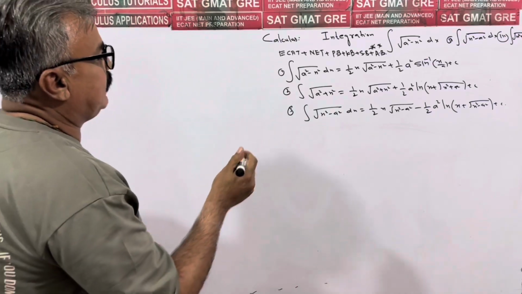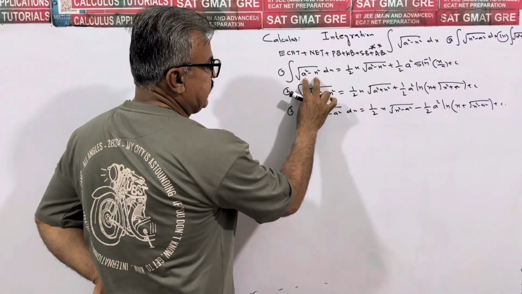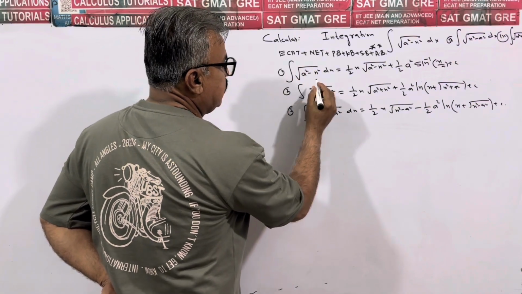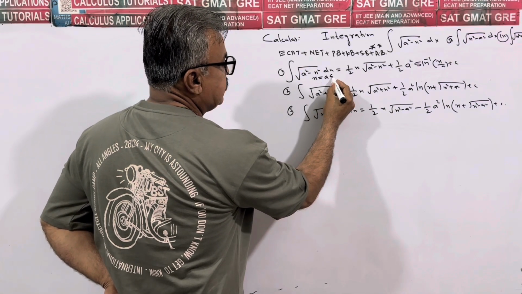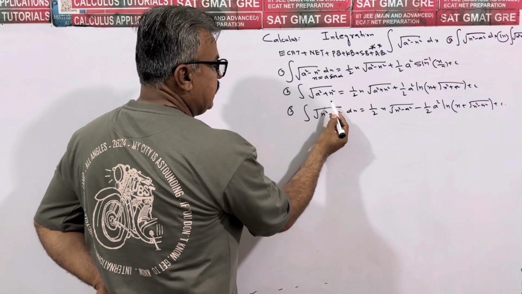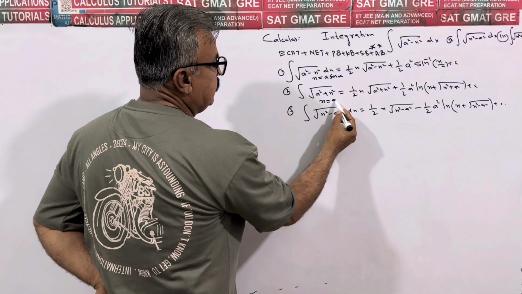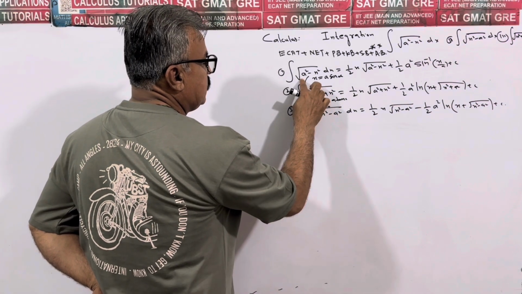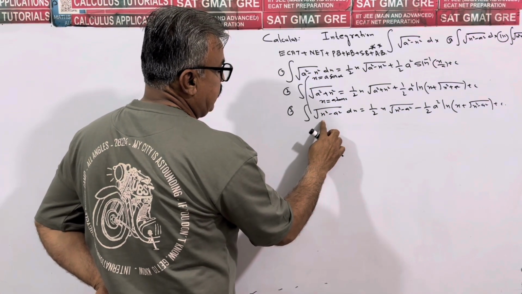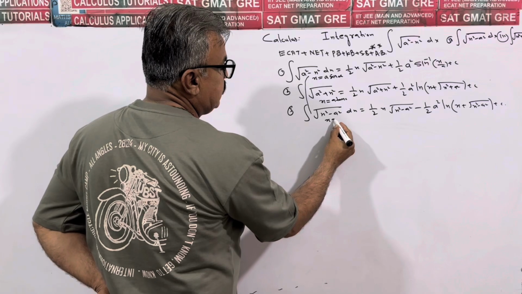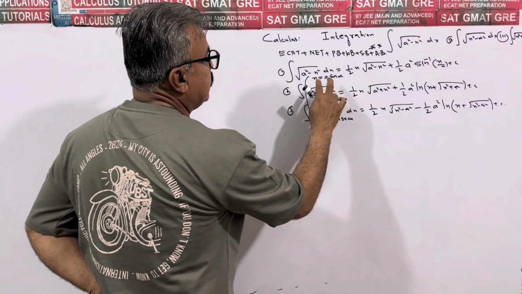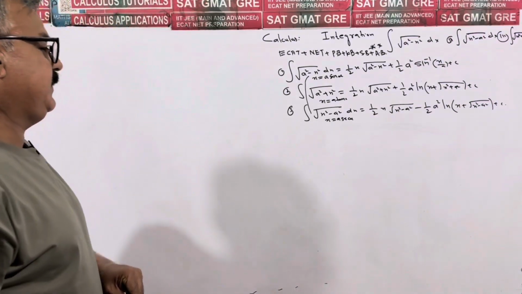I have already told you, let me tell you again. If we have a square minus x square under a root, or whatever the power is, always suppose x is equal to a sine theta. In the case of a square plus x square, x is equal to a tan theta. A slight difference between these two: constant first then variable, or variable first then constant. In that case, we have to suppose x is equal to a sec theta. In the other case, we can also assume that x is equal to a cos theta.